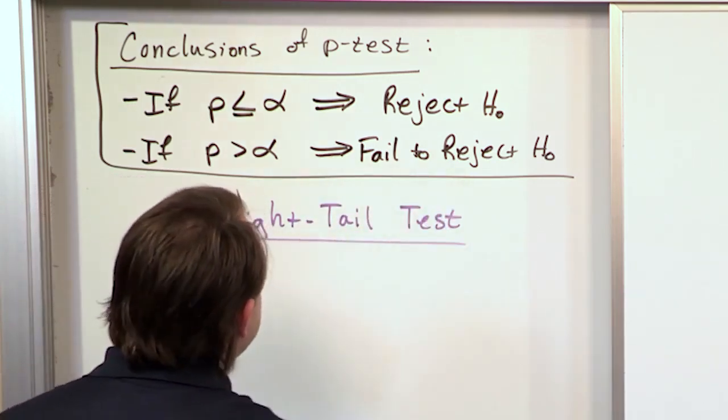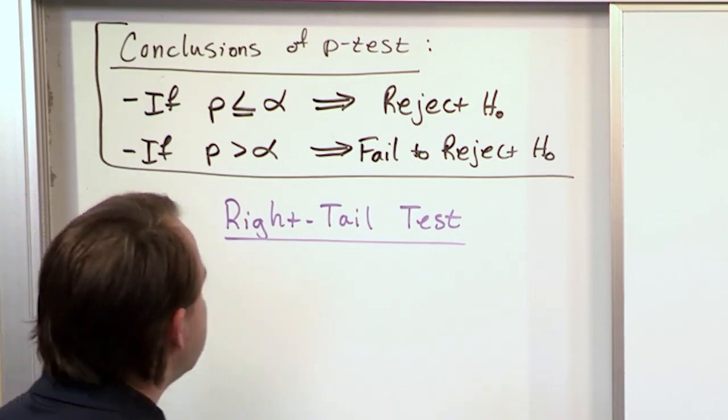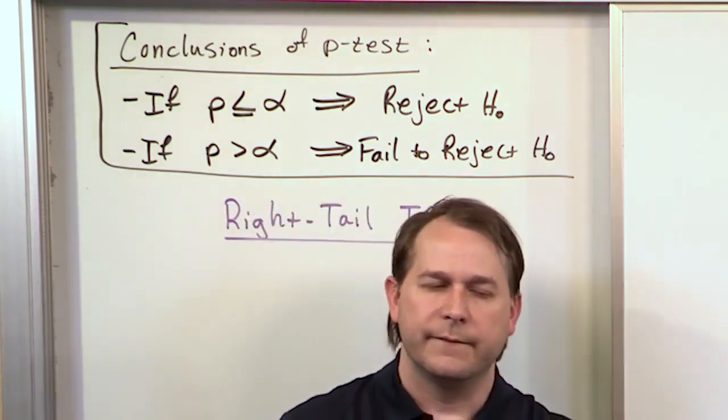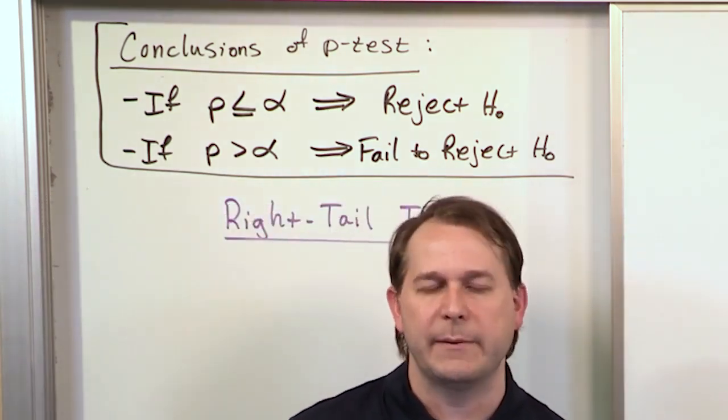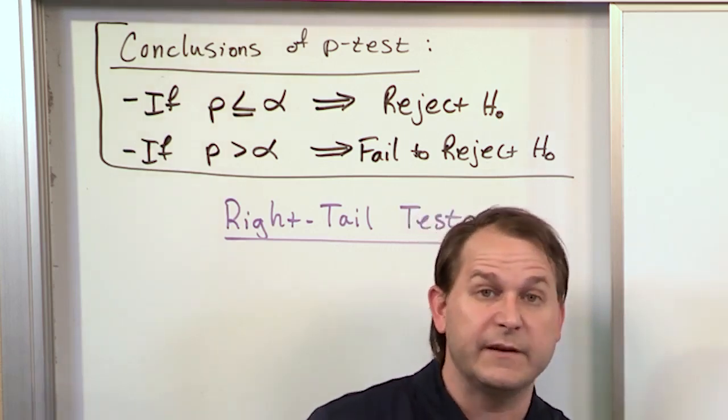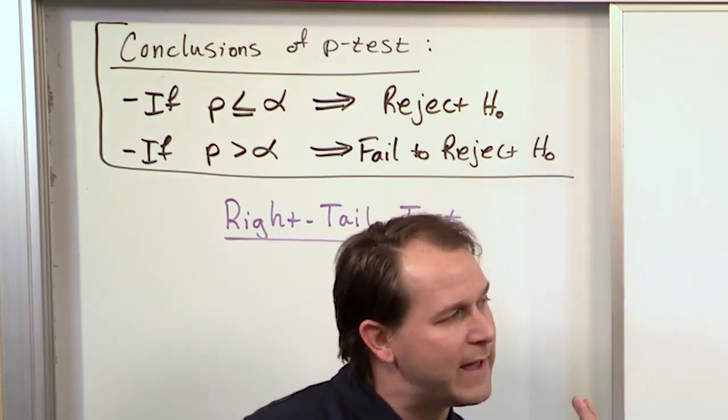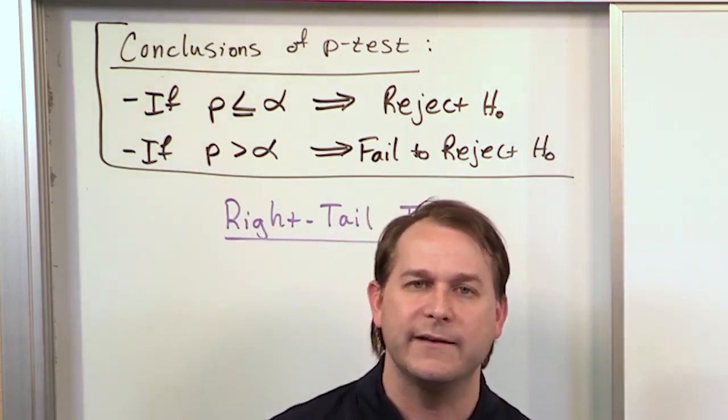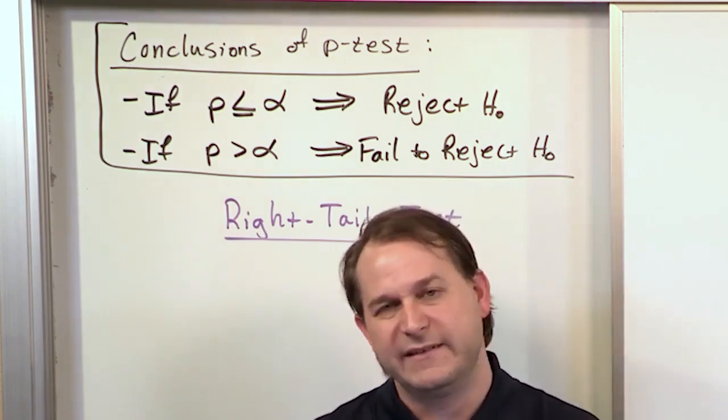We did them for the t-distribution. We did them from the normal distribution. You know the basic idea. Forgetting about p-values, you know the basic idea of hypothesis testing, right? You have a level of significance. It's a right-tailed test. You have an alpha shading in the right-hand tail, and then you have a test statistic.